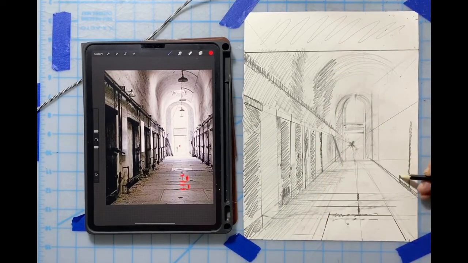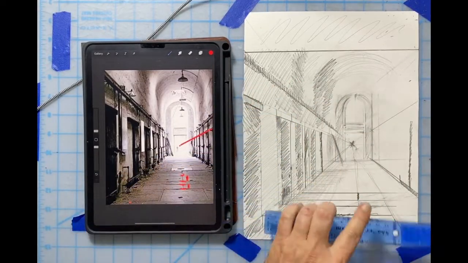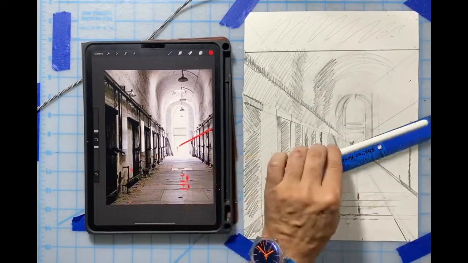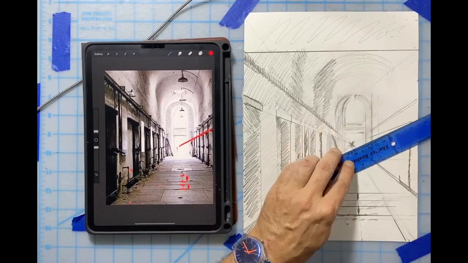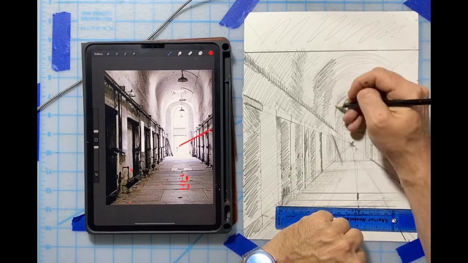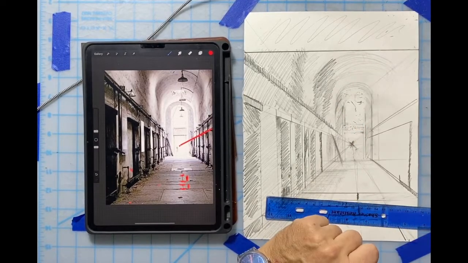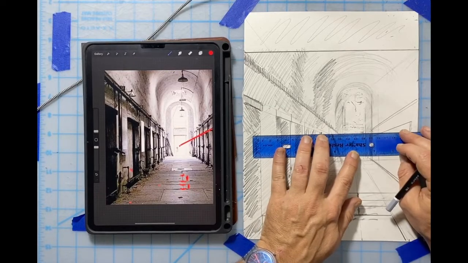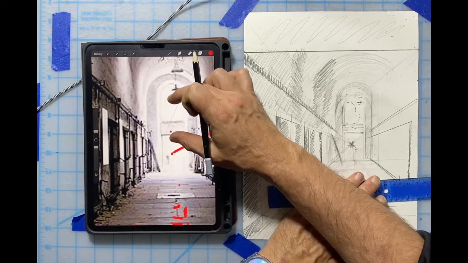Now I'm working on that right wall. Something feels wrong to me. And it's here that I discover that my page, or my guess for the proportions of my page relative to the format that I'm drawing from, are slightly off. And that's throwing off the arch, and it's going to throw off some of the perspective in that right wall.